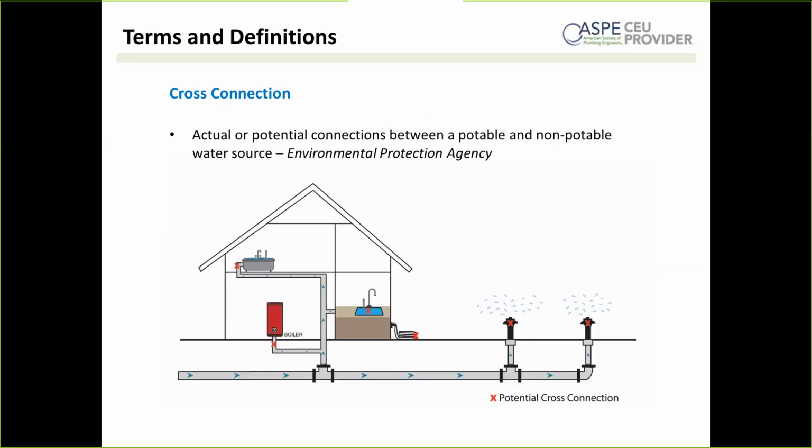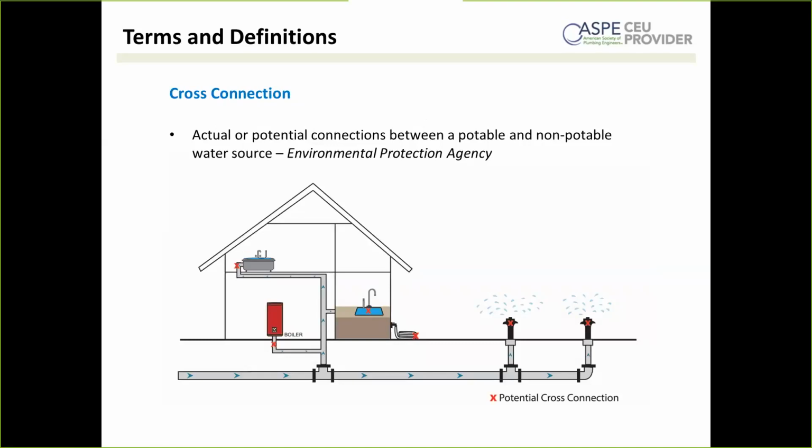First things, cross connection. In order for contaminants to get into a water distribution system as a result of backflow, which is the thing we're trying to prevent, you need three things: a cross connection, a source of contamination, and a backflow event. So let's break down that first thing, a cross connection. As defined by the EPA, a cross connection is any actual or potential connection between a public water supply and a source of contamination or pollution.